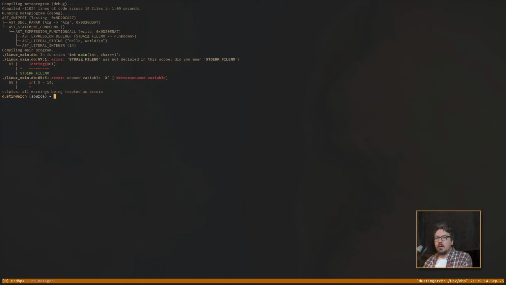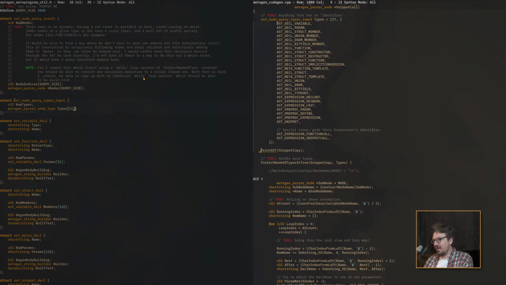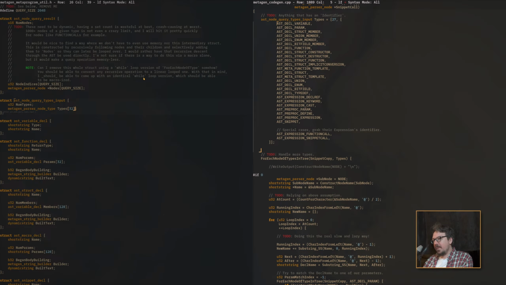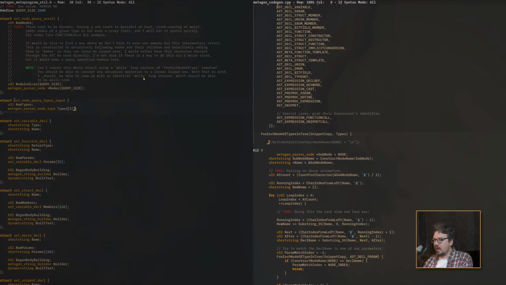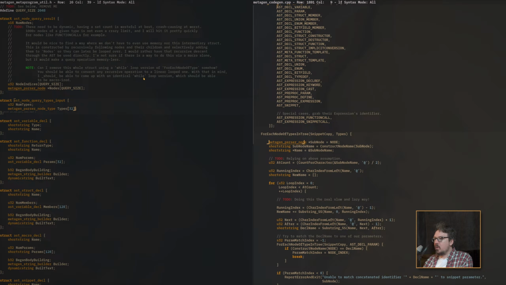So now let's look at the snippet copy. Anytime we see a concat node, we need to replace its text with the text of the corresponding parameter that was passed in. Let's remove that because that's what we're doing right now. So the subnode is, and let's not call this subnode, let's call this potential target.